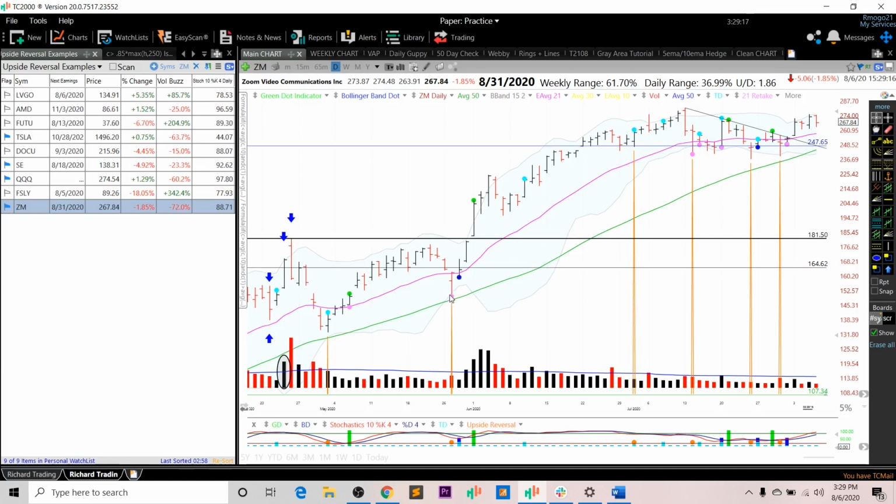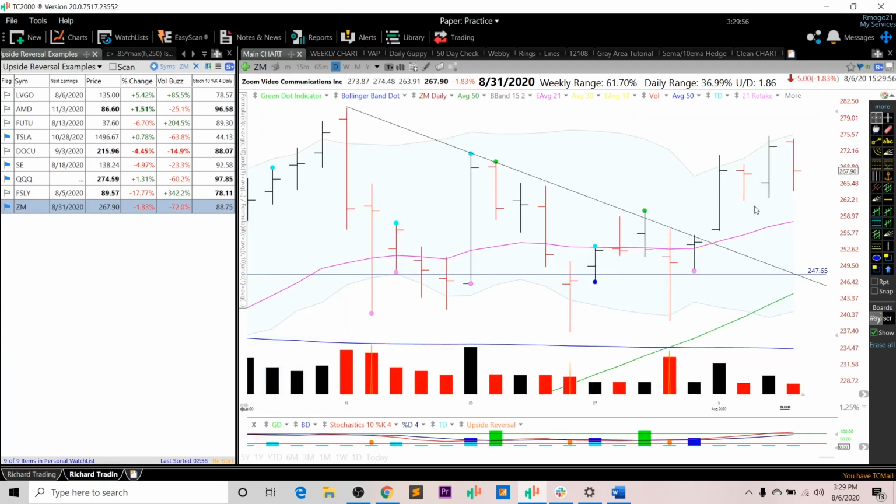And this day right here really sparked this rally into the earnings report, which then led to this uptrend and now consolidation. So that's what an upside reversal is, and I think it's just another thing to look out for. Potentially start your position a few days earlier than you would have otherwise, before it breaks that downward trend line or sets up another entry setup.